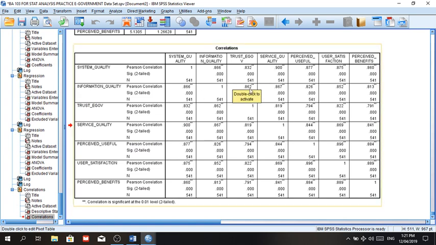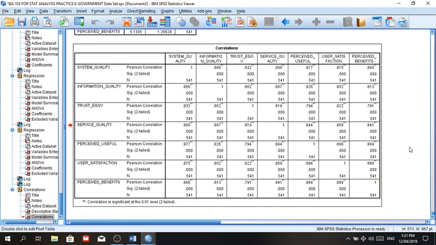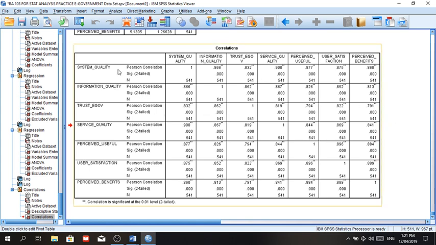Now, like I said, the correlation matrix is another way for us to determine validity of your data. How do we do that? First of all, we want to ensure that whatever items were stated under each variable measure only that variable completely. So that would imply that system quality to system quality has to have a correlation of 1, meaning it's perfect.